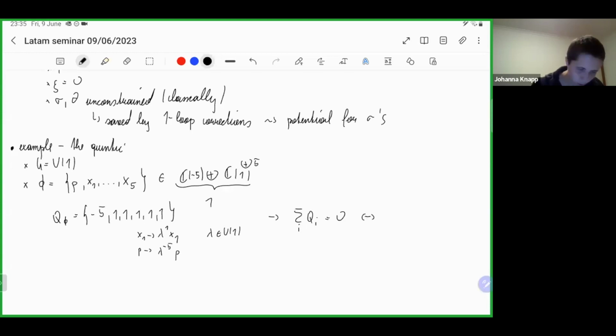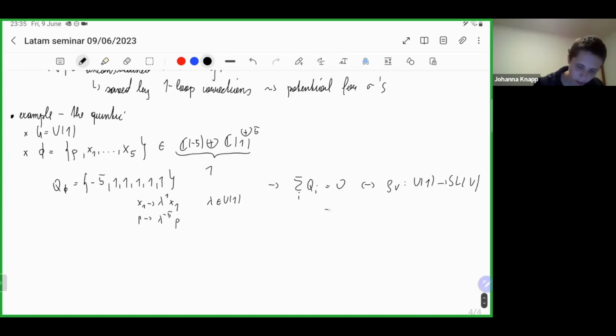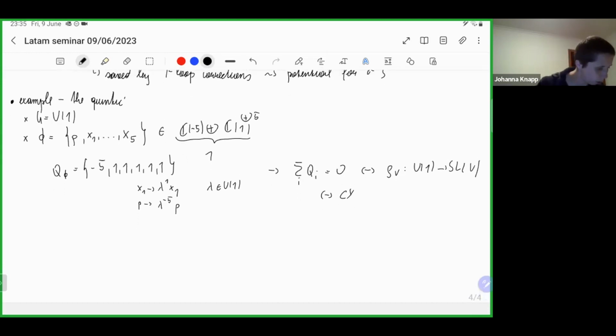And that is the concrete realization of the statement that the matter representation is an SL representation. It means that the weights sum to 0, and that already tells us that we will have to deal with the Calabi-Yaus. And if you choose, for instance, a GLSM which does not satisfy this condition on the charges, it's still perfectly fine. It just describes a manifold which is not Calabi-Yau. But you can still do that.